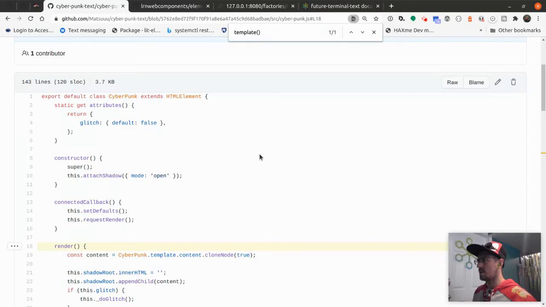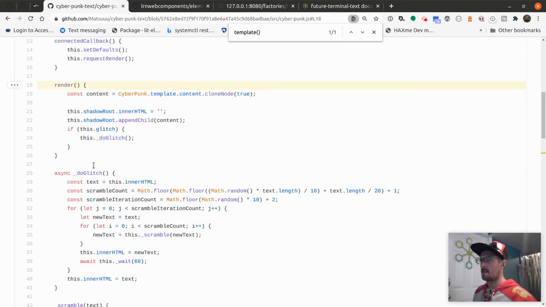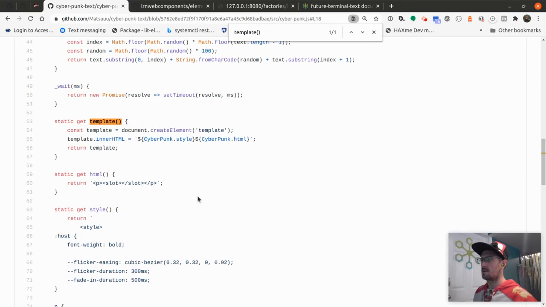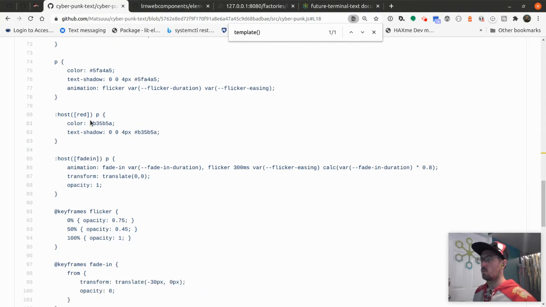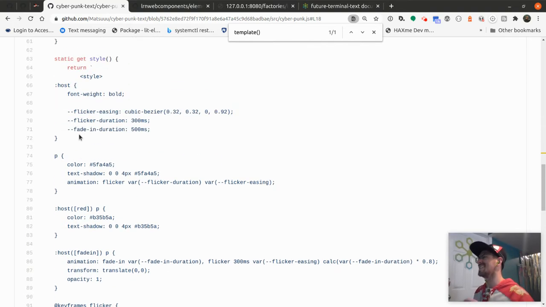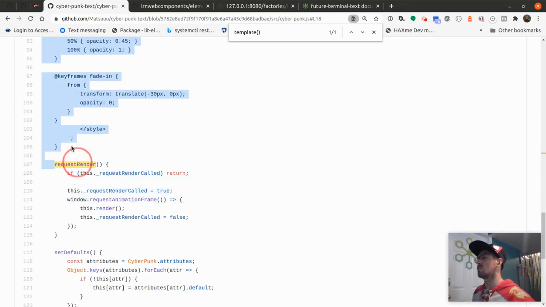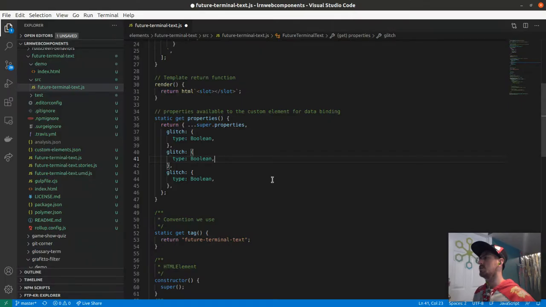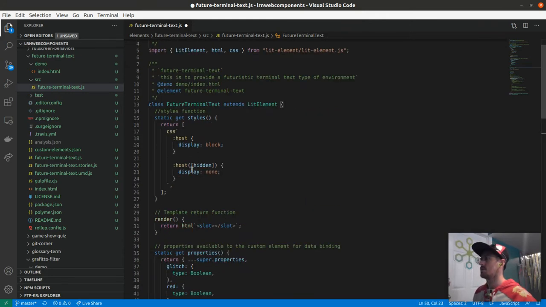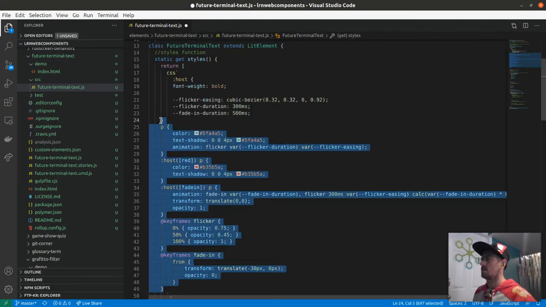All right, and let's take, here we have, what else do we have? Red. Now that's something I'm actually going to implement the exact way this is implemented first, and then we're going to remix it a bit, specifically around the color variable. So there's just going to be a red, which is also a Boolean. There's glitch, and I believe it's fade in. So then under CSS, we're going to do that.